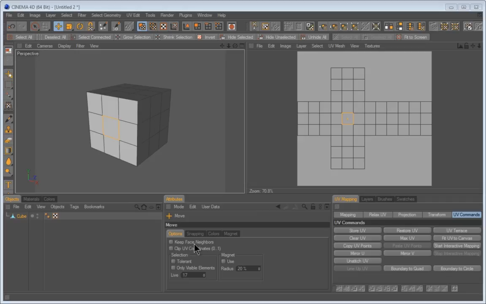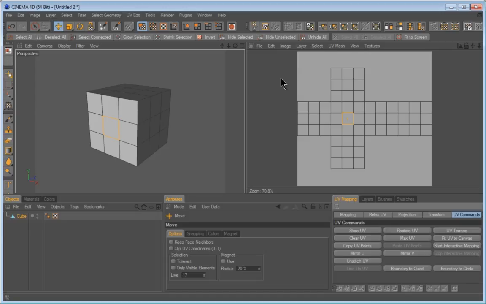So let's have a look at these ones here. Keep face neighbors. I'll just leave it off for the moment, and I'll select some UV polygons. Now what I'm going to do is press the space bar, and when you press the space bar in Cinema 4D and Body Paint, it will toggle back to the live selection tool.